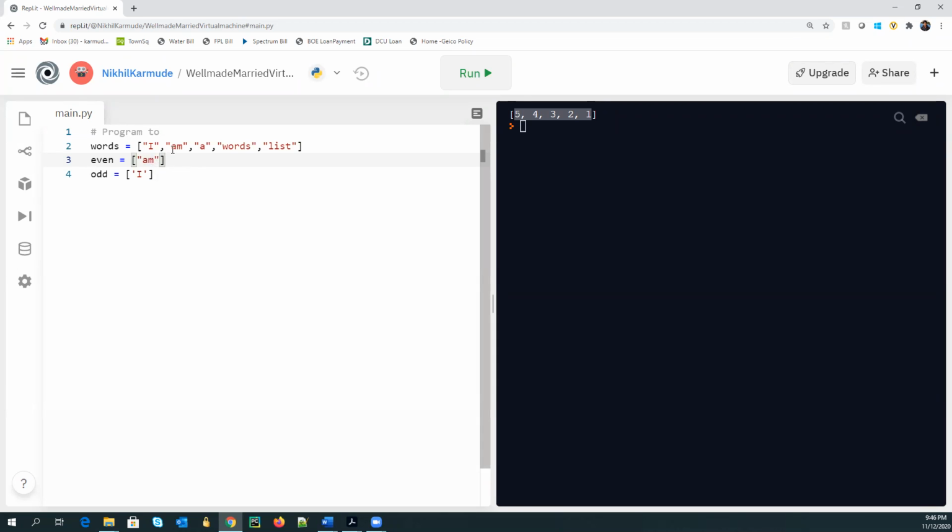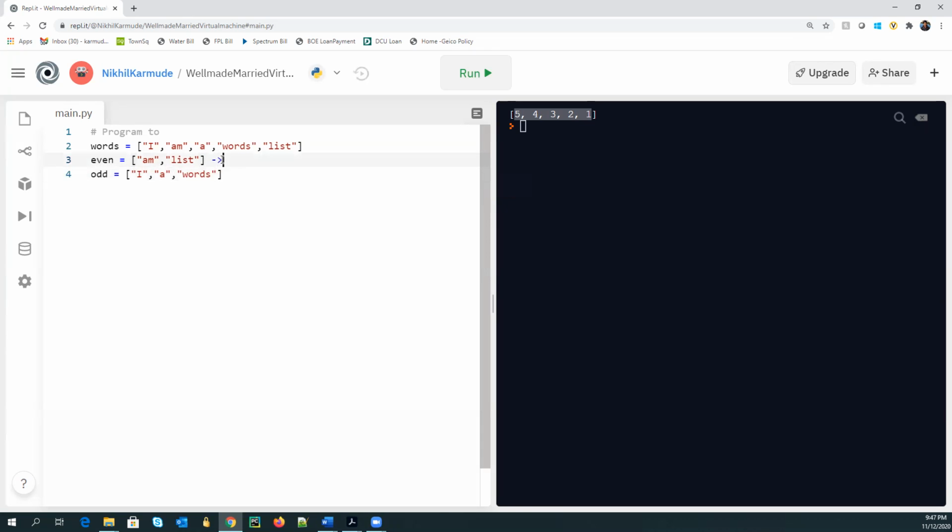Since am is the first even letter word, now we'll check this list. This list is again your even letter words, and the other ones are your odd letter words, which is I, then A, then words.